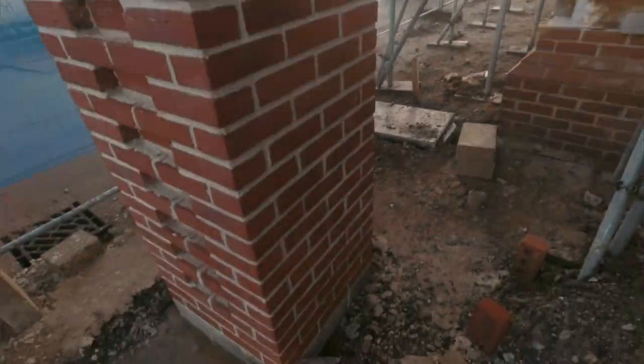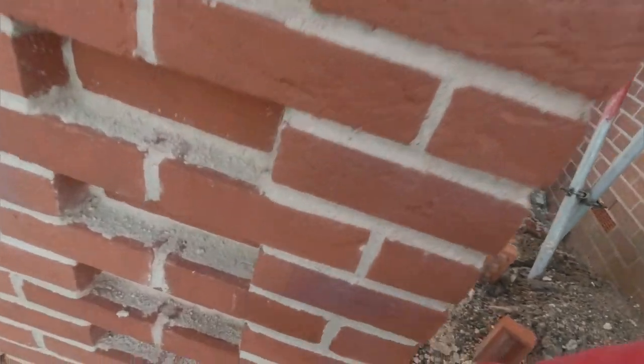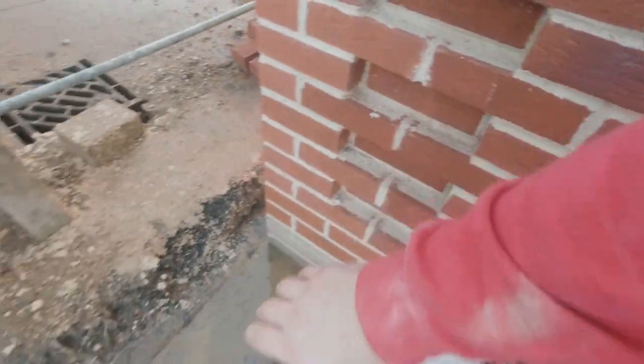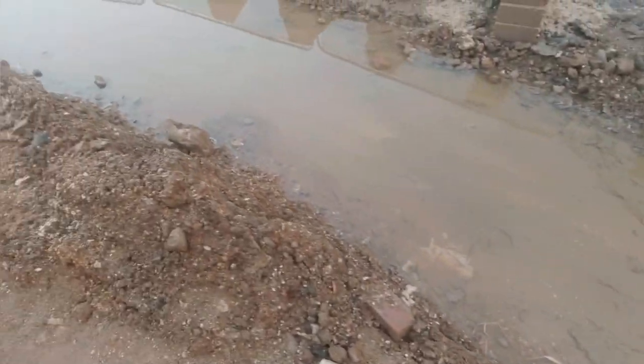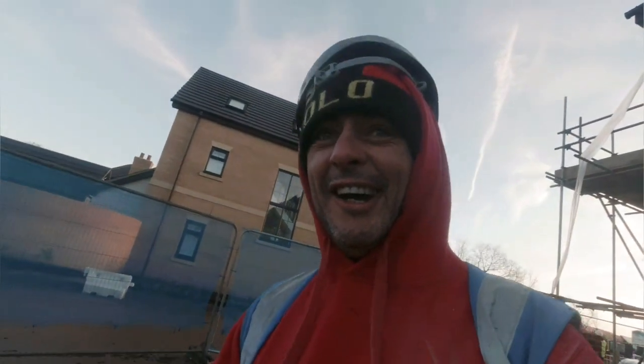Now, I have been doing a garden wall over here in Colchester. Here's a pier I've built. I've left this out so I can tube in because we've got a wall coming out. We've got a big radius wall, and look, we've got loads of water in our footing because it's winter.